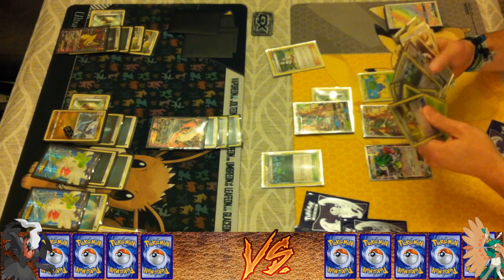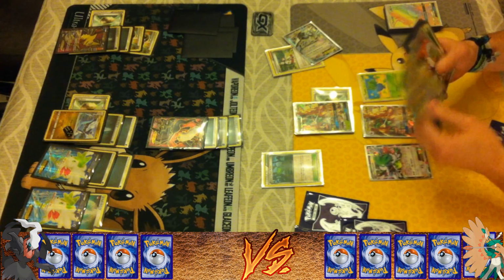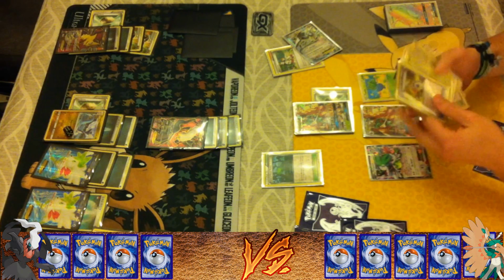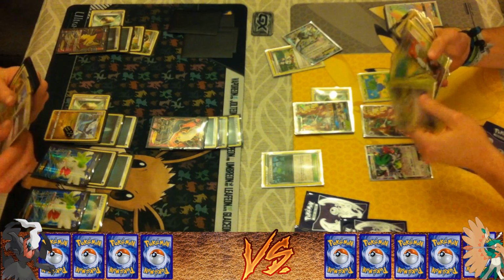Yeah, I'm in a pickle here. There's nothing I can do actually, so for now, I think I'm gonna go for the Lugia. Lugia is a nice option. As you see, I'm also running Beedrill in this deck, so you have a little bit of sight of what I'm running in this deck.